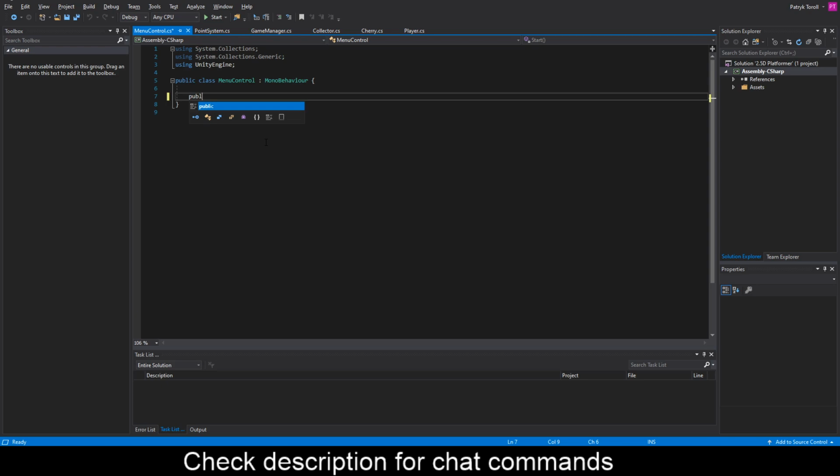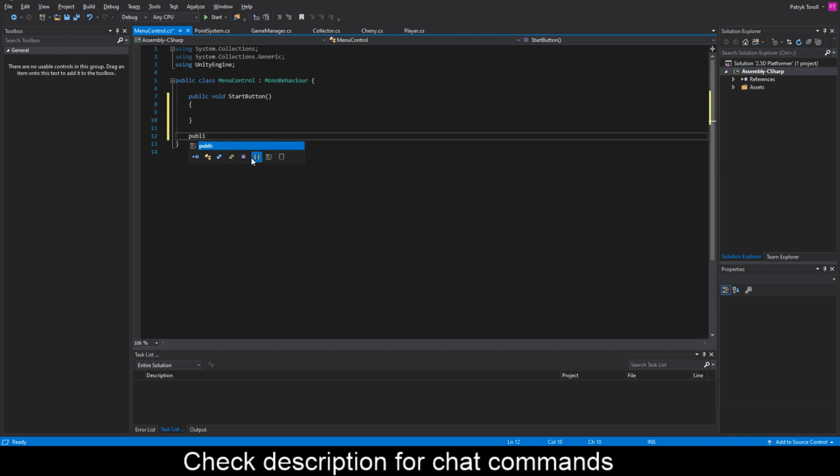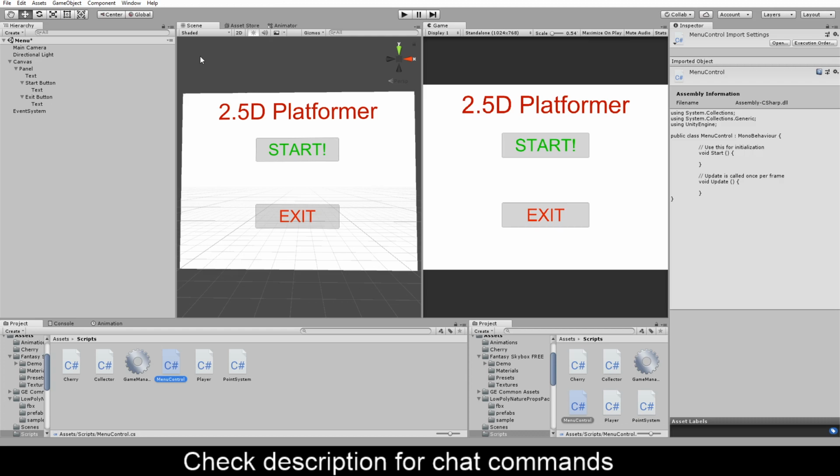So let's say public void start button, it has to be named differently, and a public void exit button. So if you want to start, we want to load the first level, which is index 1.